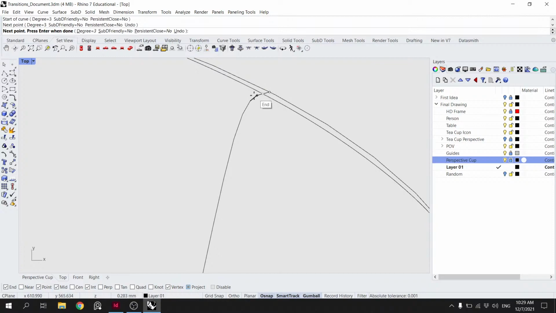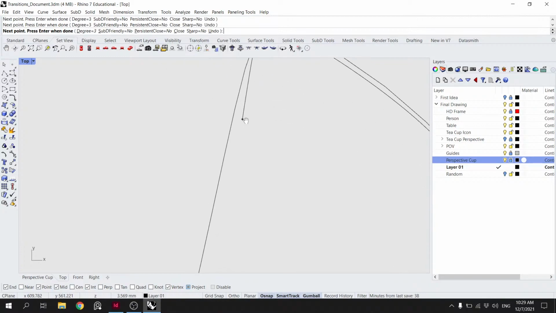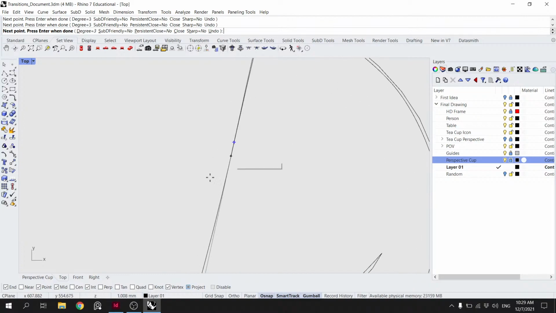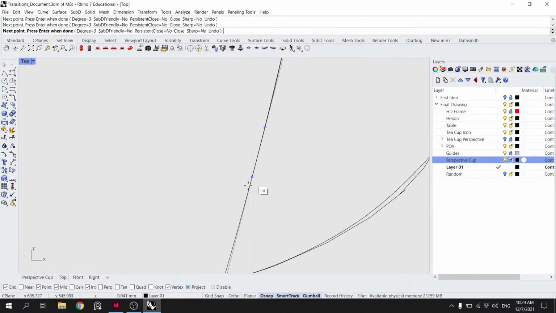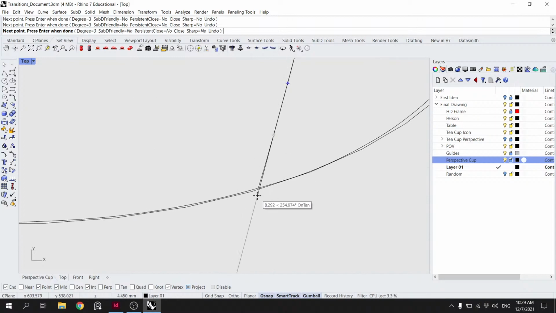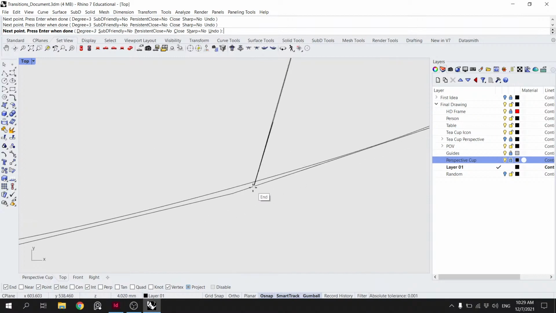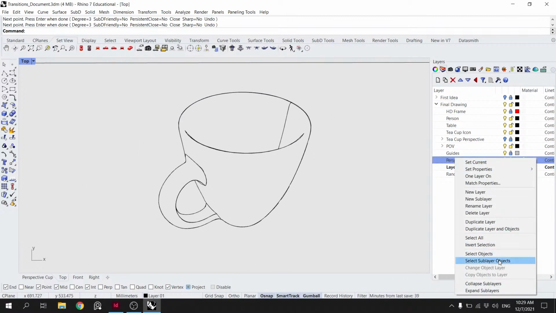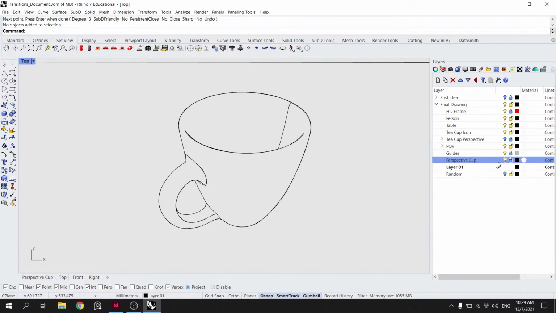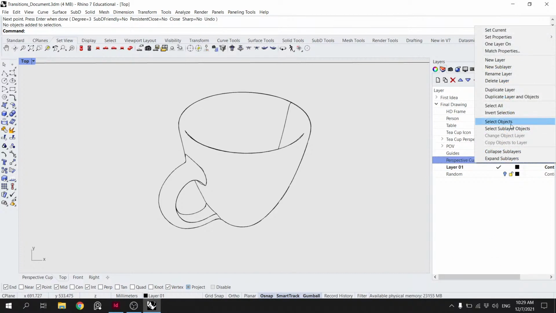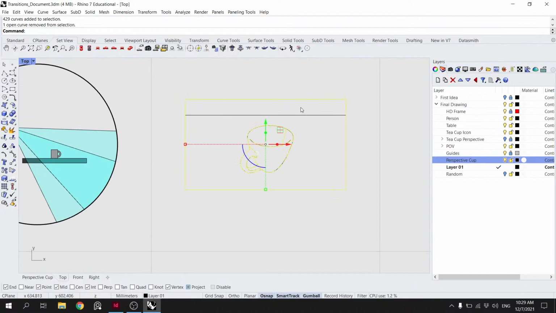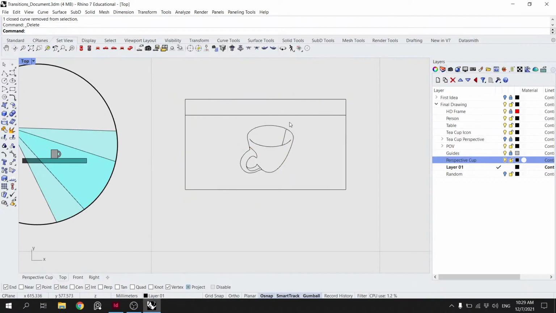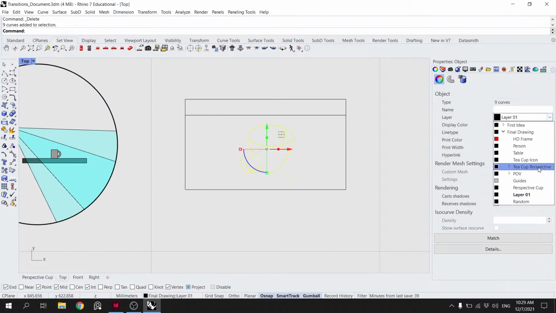Pretty good. Alright. Unlock this, X sublayer objects. Don't take that off and that, but delete everything else. Okay. Throw those on perspective cup.